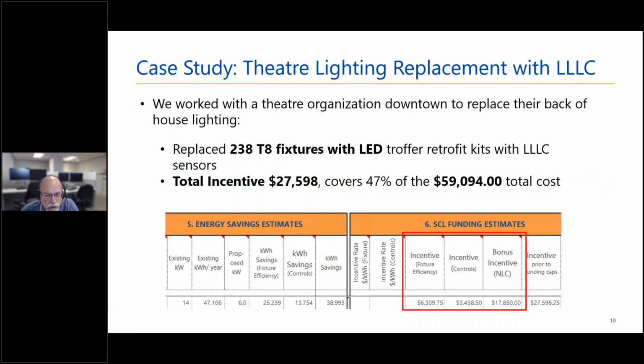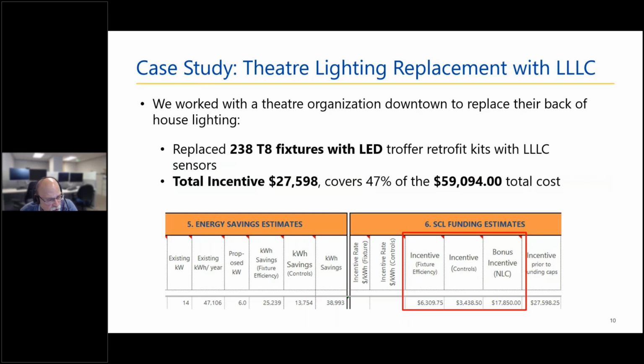So here's a quick summary of one project where they had both fixture upgrades and controls, and you see under section 6 there to the right that the bonus incentive for the improved controls was $17,000, but just for the fixture efficiency for kilowatt hour savings was $6,000.